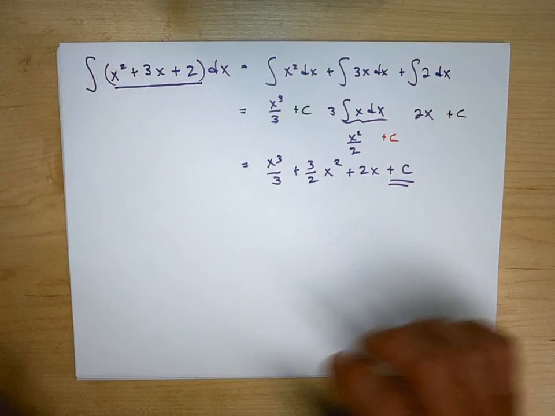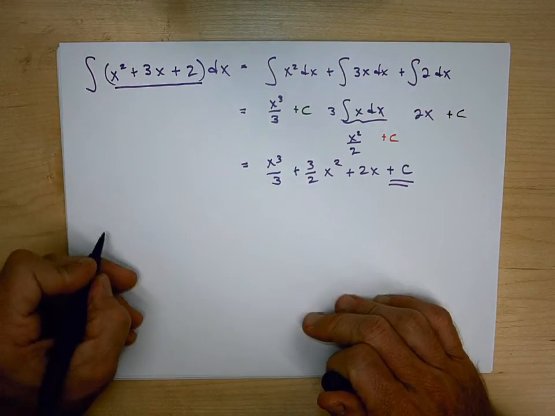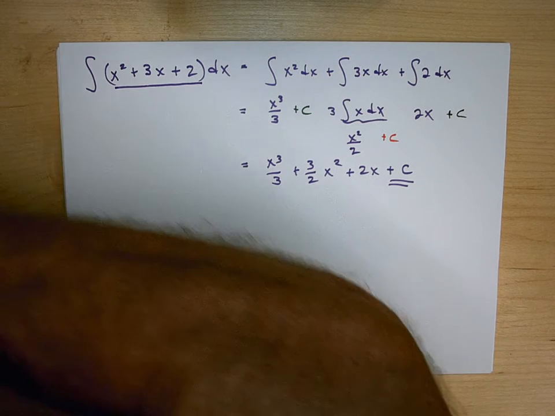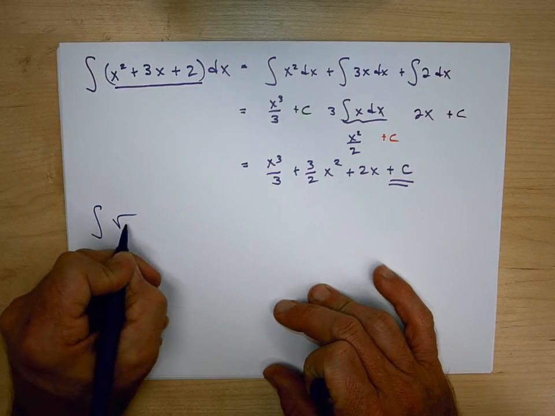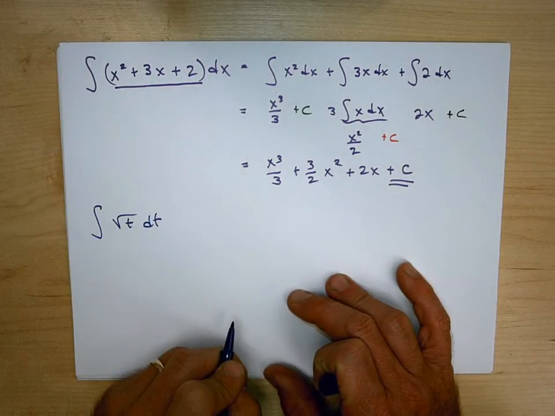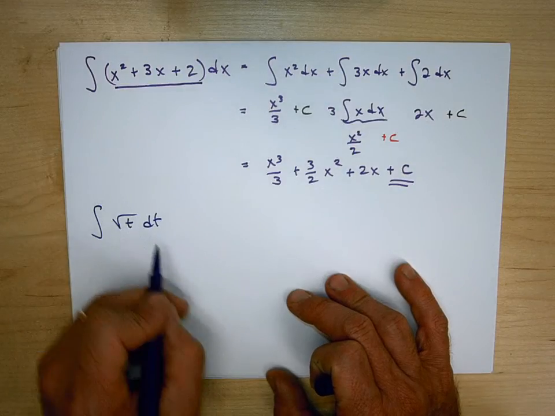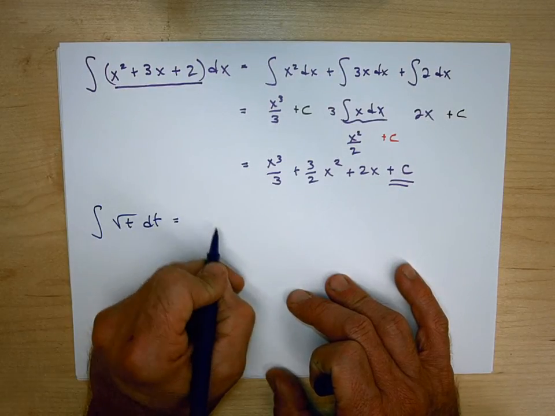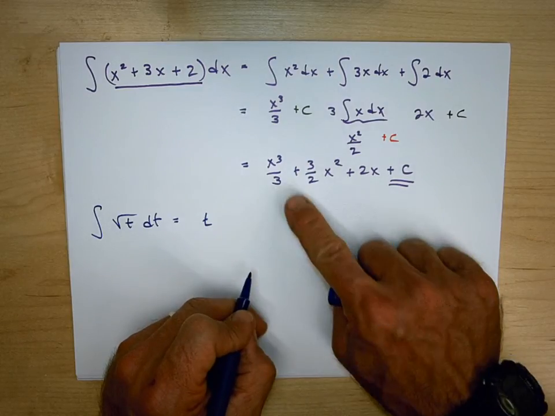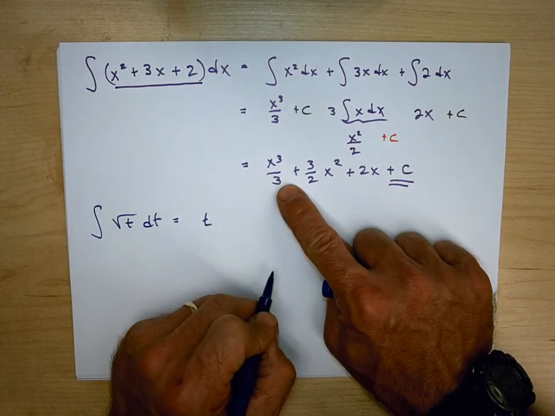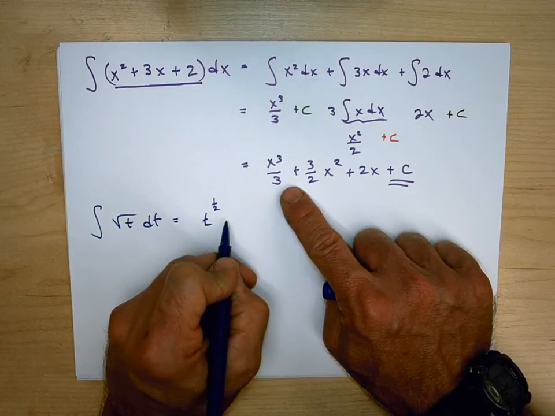Okay, so that was a different example. Let's look at something like, here, pick a different color for a new example, the antiderivative of the square root of t dt. All right. Now, one way to think about this is, what would I take the derivative of to get the square root of t? But another way to do it is just to rewrite this as a power, because we have this convenient rule to find the antiderivative of a power function. So if I rewrite this, t to the 1/2 dt.